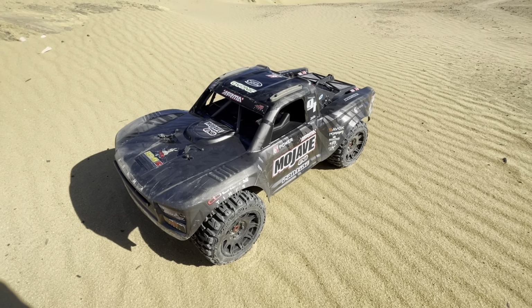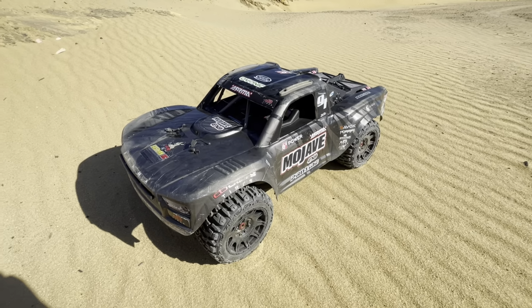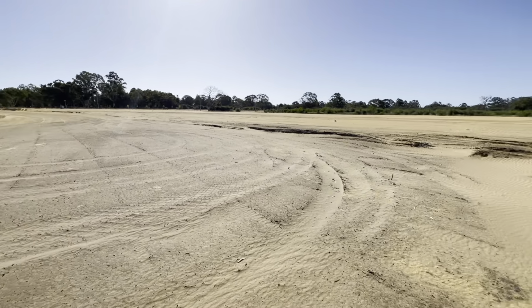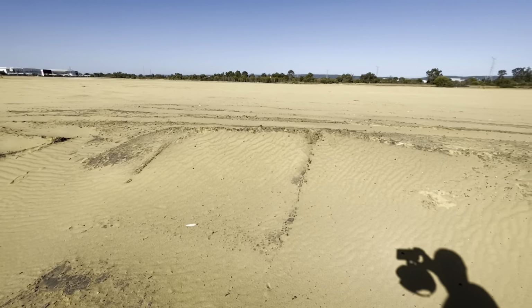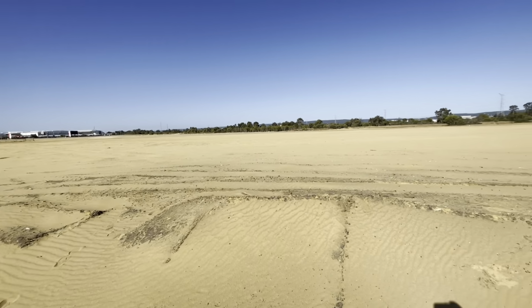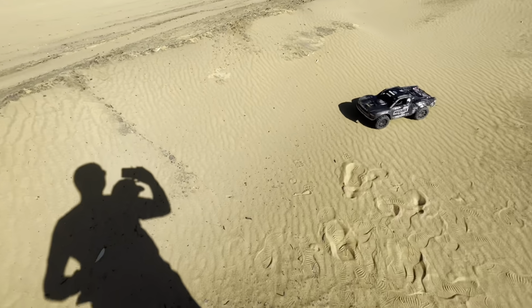Taking out the Mojave, it's been a while. Found this pretty awesome site here. It's a massive construction site with about a 3 foot jump right at the end of this little cul-de-sac they're building. Massive, open, wide. So, yep, let's have a crack and see how she runs on here.